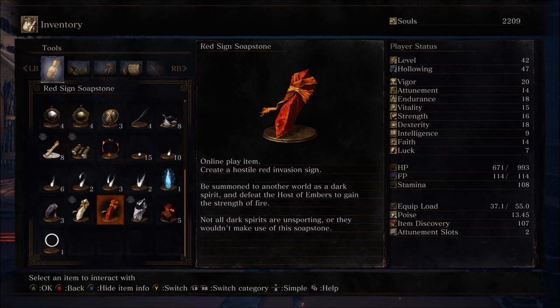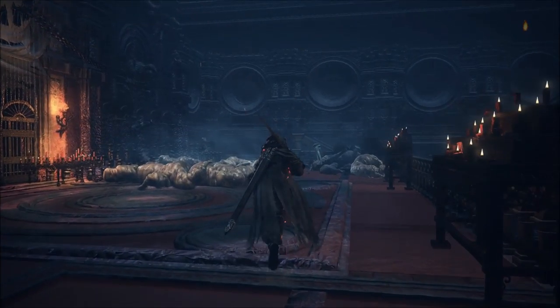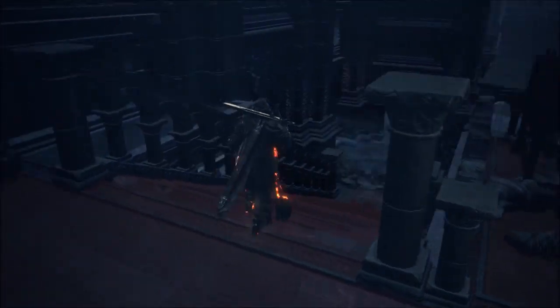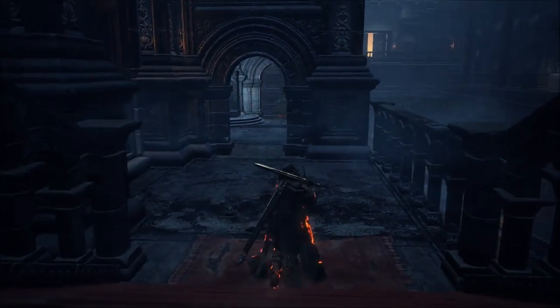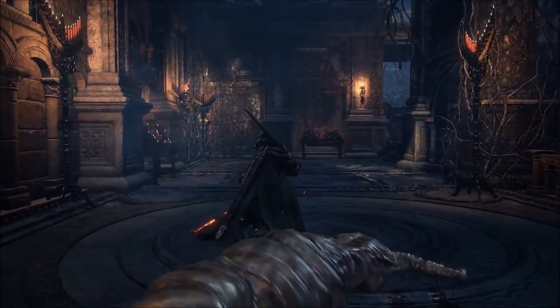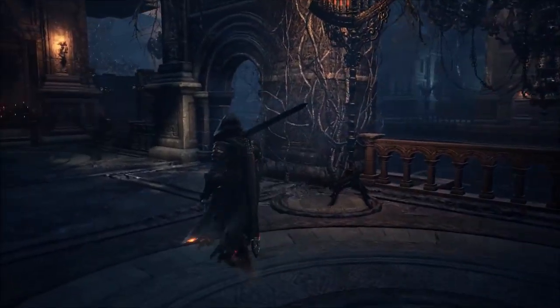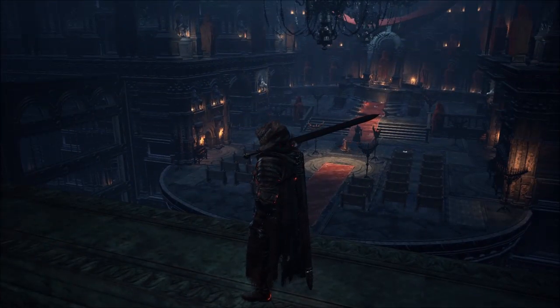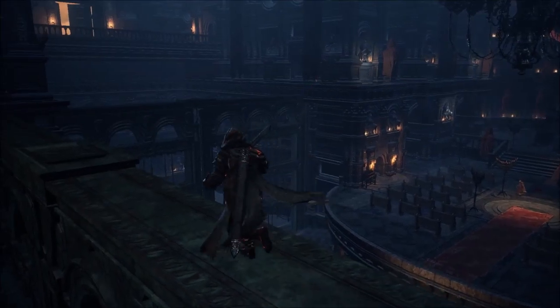So, red soapstone. You remember I explained the white sign soapstone. The red sign soapstone is a red antagonizing invasion sign. It's an online play item. Create a hostile red invasion sign. Be summoned to another world as a dark spirit and defeat the host of embers to gain the strength of fire. Not all dark spirits are unsporting, or they wouldn't make use of the soapstone. So the idea is, this is voluntary invasion. You put down this summon sign, somebody summons you for a fight, essentially. If you don't want to just invade random people, you want to invade people who are actually ready to fight. You can essentially set up dueling and all kinds of crazy stuff with that.